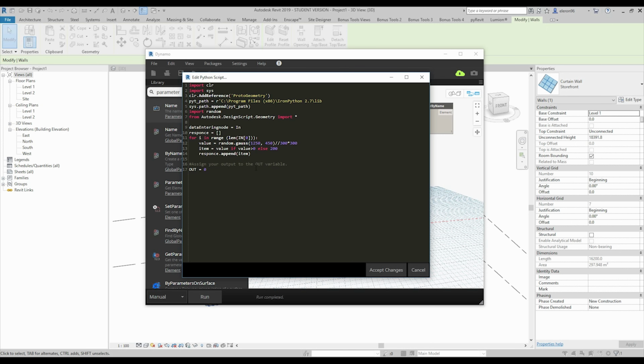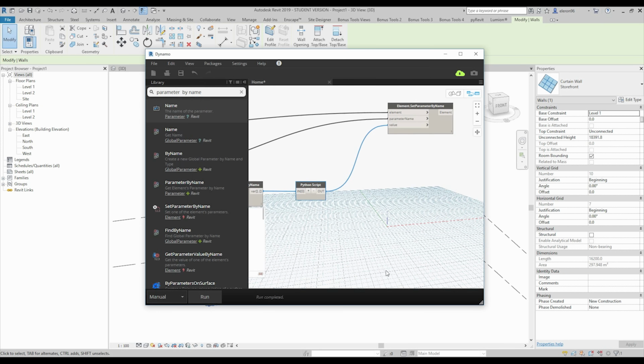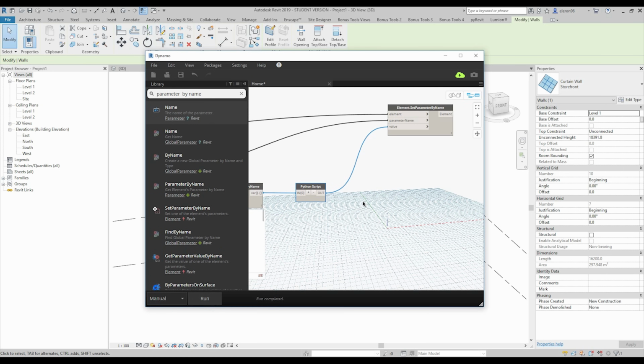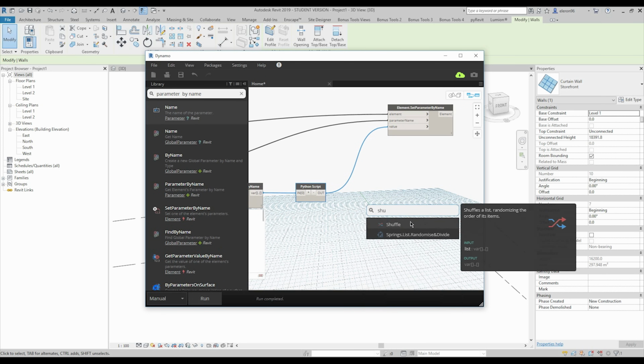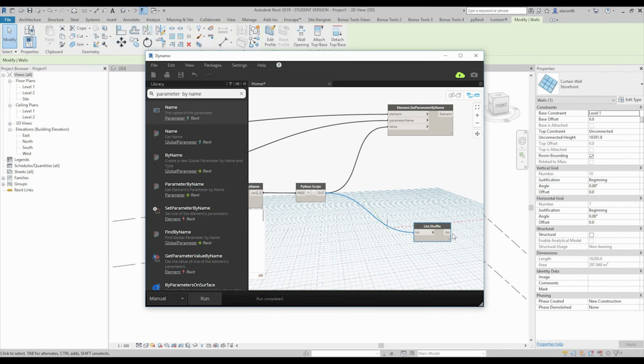I think I didn't make other mistakes. Let's write here the response like this, and let's apply. Let's try it now. Oh, we need the shuffle also. Let's write shuffle.